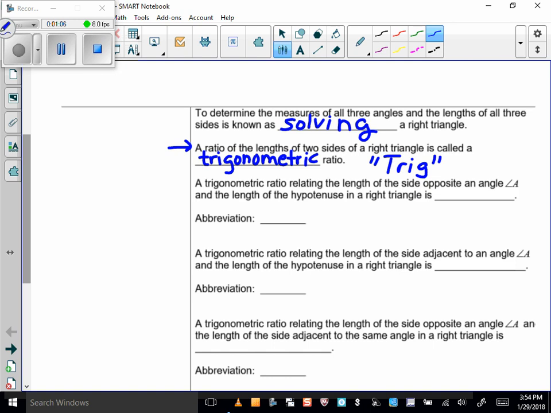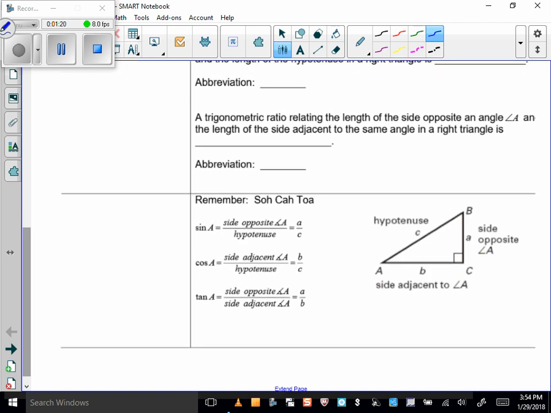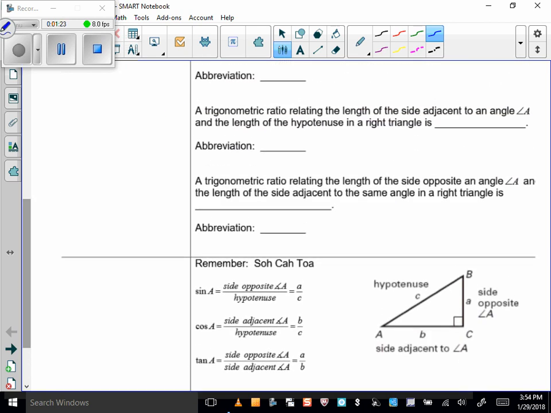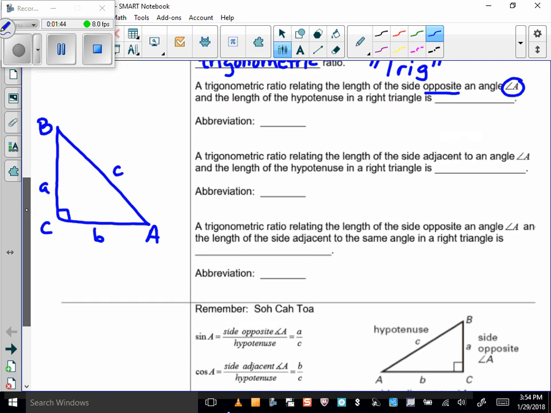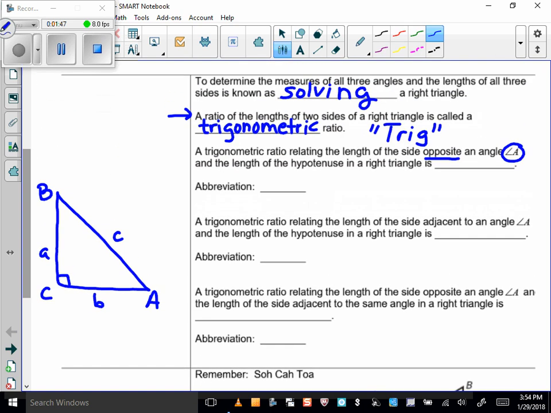The trig ratio relating the length of the side opposite this angle A here. We could pick any angle except the right angle, any of the other two angles. We're just picking A. Let me draw this up here so we can refer to this diagram and I don't have to keep scrolling down. I've got my right angle at C. This will be A. This will be B. And of course, I'm going to name my sides across from the angles with lowercase letters. This will be little b, that'll be little a. Now I can fill in these blanks without having to go back and forth.